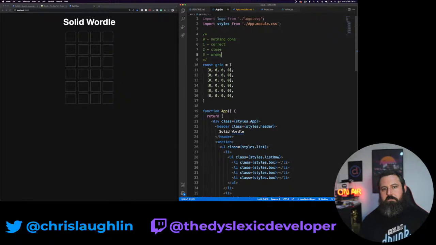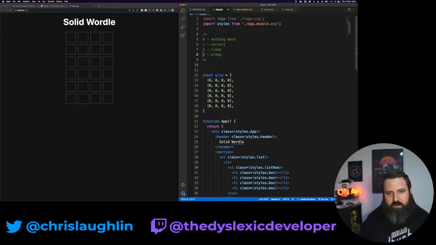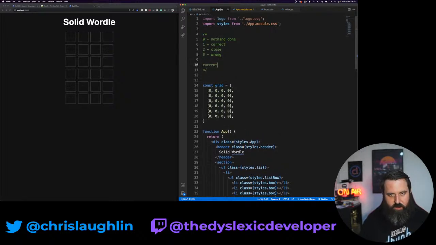So we could manage our grid that way, but we also need to have our current row index, which is going to be 0 because we're doing a 0 based index, and we'll increment through that as the user plays. I think we could do it that way.